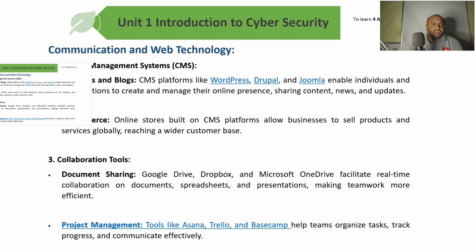Then coming to the third agenda of today's presentation, collaboration tools. Document sharing: Google Drive, Dropbox, and Microsoft OneDrive. They facilitate real-time collaboration on documents, spreadsheets, and presentations, making teamwork more efficient. Instead of individuals working on a particular documentation, as a team, they can work using Google Drive, Dropbox, or Microsoft OneDrive. They are the cloud services available.